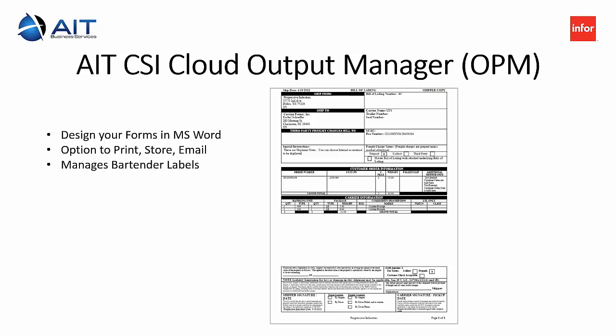In addition to it, though, as an alternative to doing the Mongoose form changes, you actually can create some of your own documents or modify your documents, design them in Microsoft Word, and basically have that as a design tool. When it goes through the output manager, you can print that way, or you can create PDFs and store them or email them to do that.